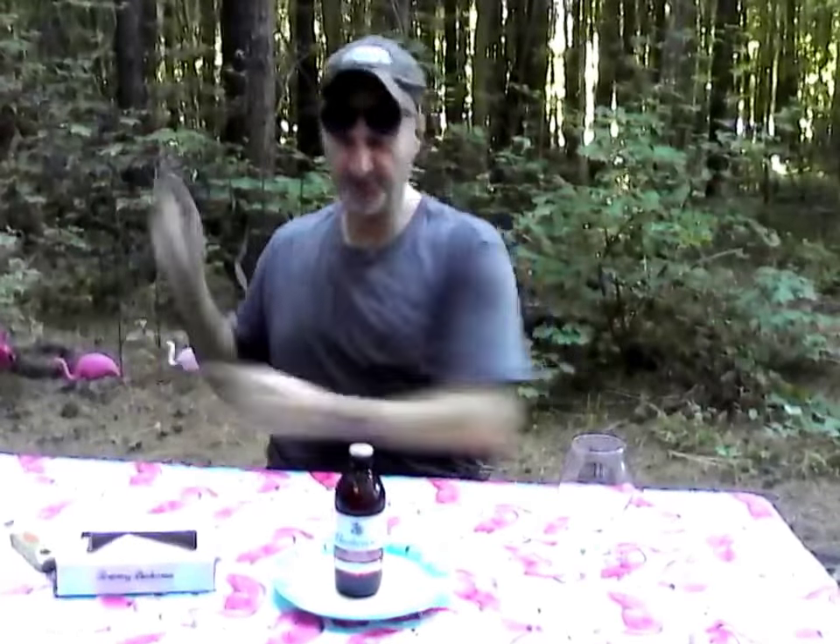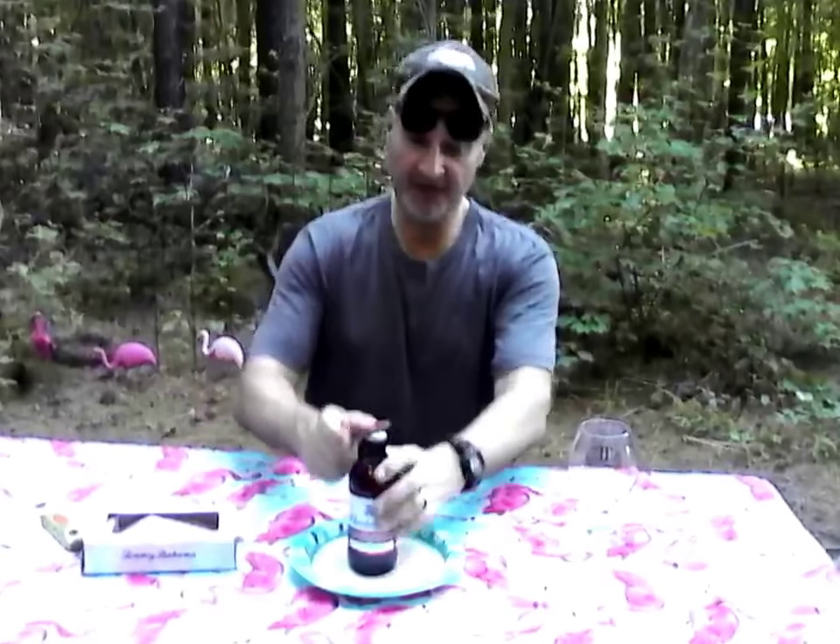Since hops is my last ingredient, I would assume the beer will be slightly dry because of the rice and the molasses. I would assume my IBUs would be closer to the lower range, but I could be wrong — they could be higher because of the molasses pushing the hops further down.